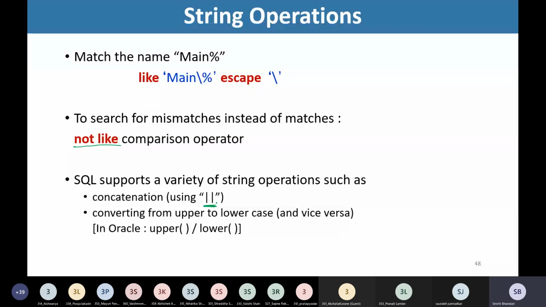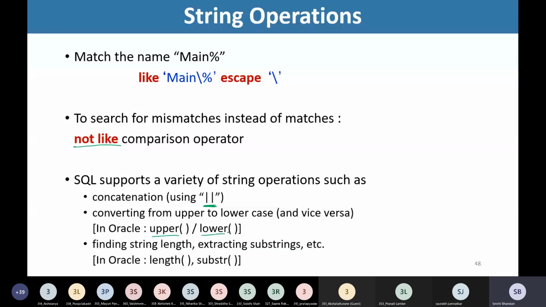Now, if I want to convert from uppercase to lowercase and vice versa, then in Oracle we are having the functions like upper and lower. If we want to find out the length of the string or extract the substring, we have functions available in Oracle like length, substring and so on.